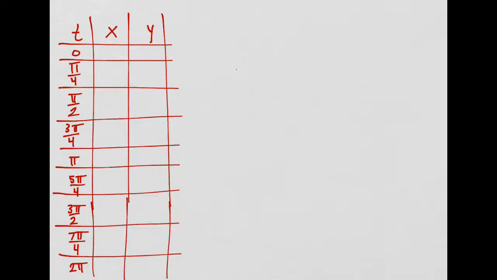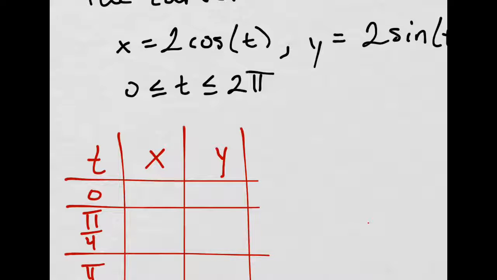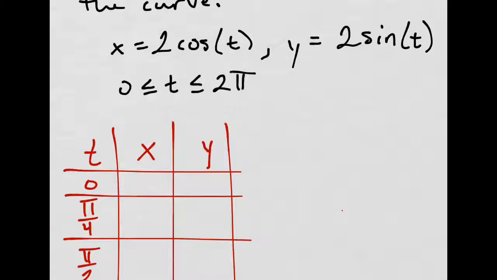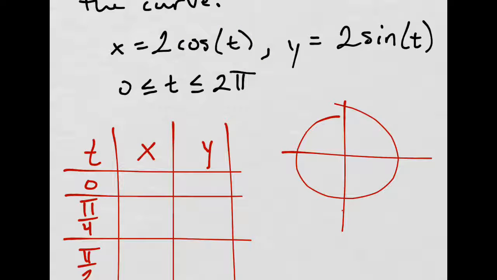Okay, so I've written down all of those increments, and then t values, and then I'll plug stuff in. So cosine of 0, well, maybe I'll draw the unit circle again. Cosine of 0, that's the x coordinate here, that would be 1. So 1 times 2 is 2. And then for the y, sine of 0 is 0. And then we have pi over 4, that would be root 2 over 2 times 2, so that's just the square root of 2, which is approximately 1.4, just so we have an idea. And then same thing for sine.